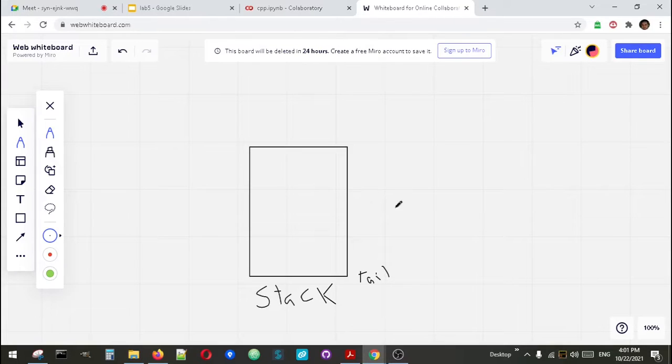And here's the top. Commonly we call the pointer that points to the last entered item of the stack the top of the stack. So we also have a top here.